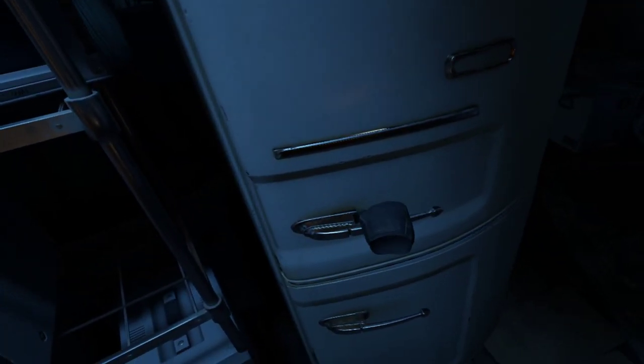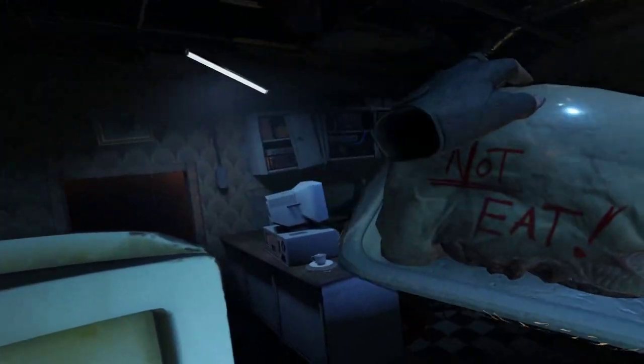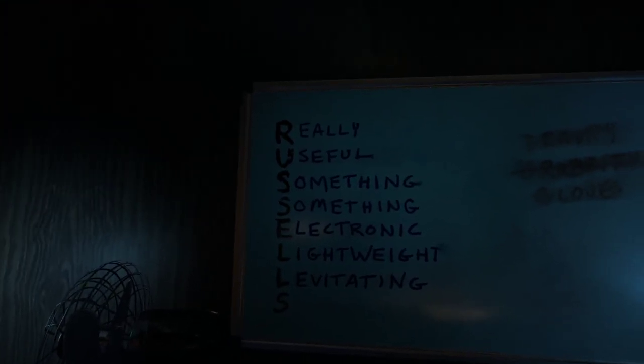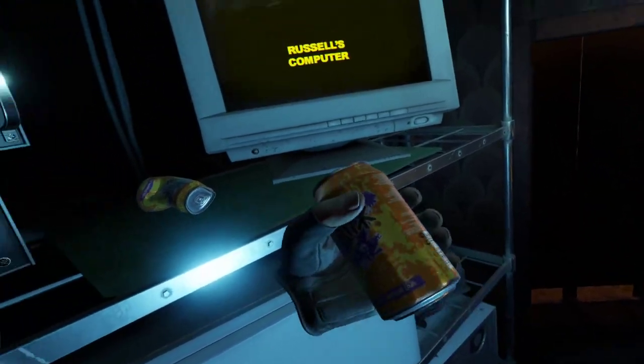Okay. Sure, let me check your fridge first. Ooh. Alright, that's a head crab. You shouldn't eat that. Check out the bottom here. What else you got in this place of yours, Russell? You got some 3D effects. Oh, 3D XP. These are graphics cards. Maybe. I don't know. Alright. Trying to make a little acronym there. Gravity gloves. Ooh. Some soda. Oh, it's already been opened. Okay.